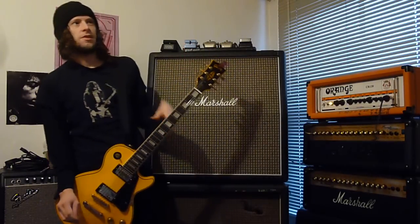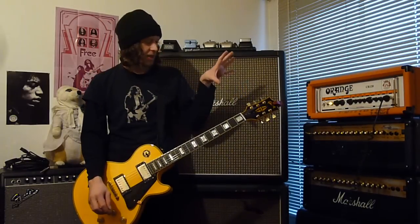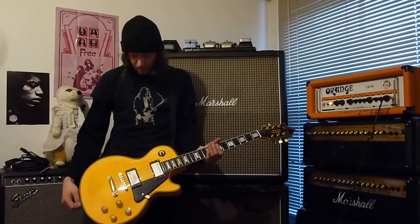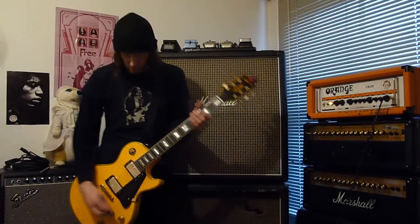It's 90% Epiphone Les Paul Custom. The extra 10% that isn't Epiphone is the headstock and the colour of it. And I'm not sure about the scratch plate either, and the hardware. So that's the 10%, but it's predominantly Epiphone.